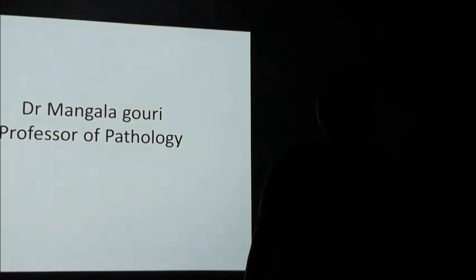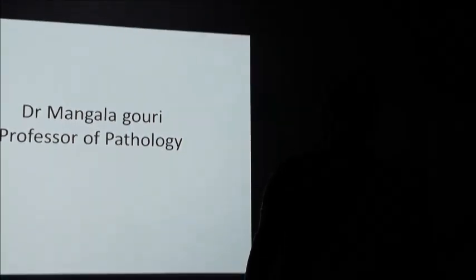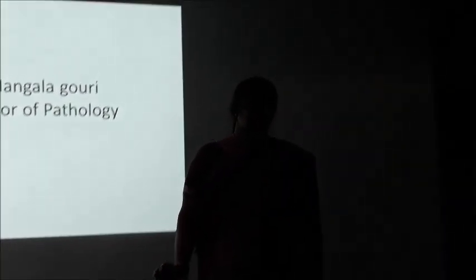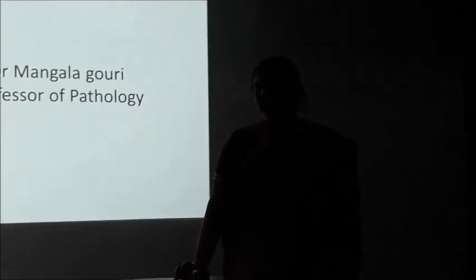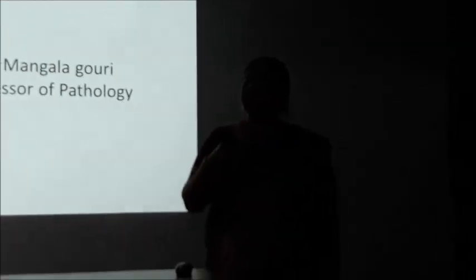So whatever normal is there, that's called physiology. Any deviation from these is called pathology. So in our subject we deal with all that is abnormal. That means our aim is to find out why it is abnormal, and we try to give a diagnosis to each. So that is the approach from physiology to pathology.